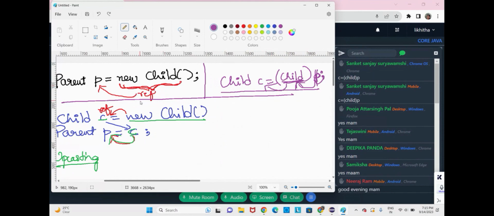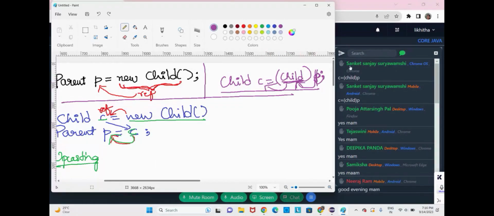Okay, so here we have done upcasting: parent P is equal to new child of no-argument constructor. So directly, the instance is given for the parent. But while downcasting, you have to store the address in variable C, that is child type. So here we write child of P. Why? Because it's downcasting and your compiler will not do it by default. We don't know to which child we have to cast, so we have to do it ourselves. So C is equal to child of P.